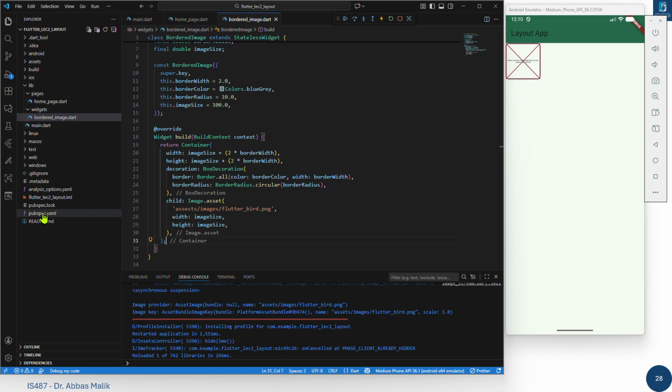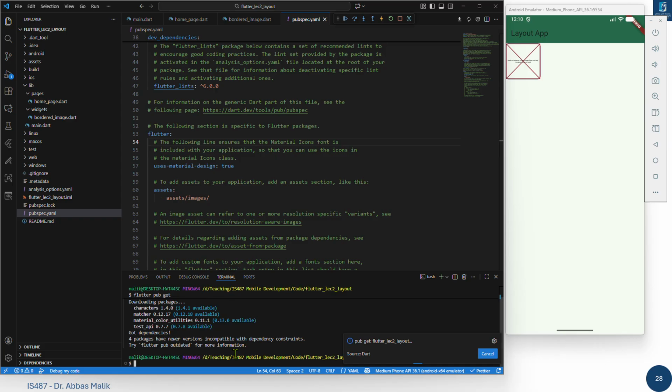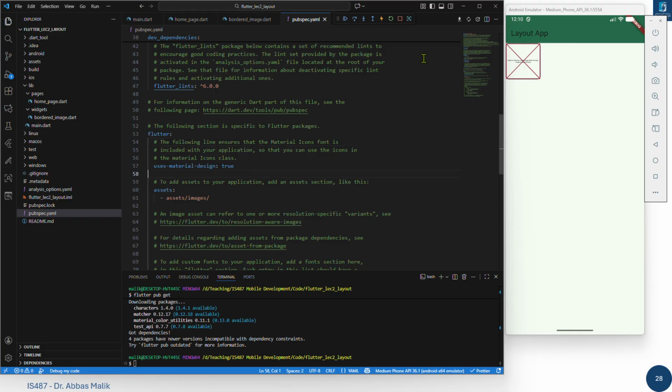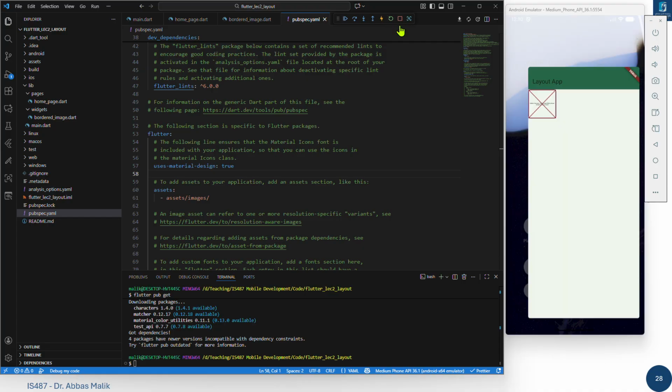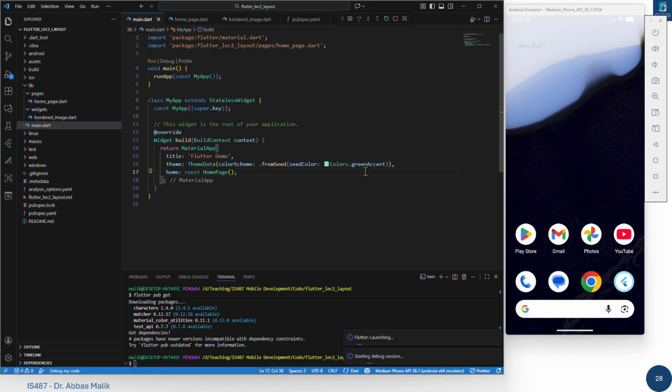The other thing is that we need to go into the pubspec, and rather than what we have, we say assets, we save it, and then inside the terminal we rerun that command again. Okay, so it looks good. And then we can refresh our page here. Hot restart is not working, so let me rerun that application. Maybe because we are updating the pubspec, getting the packages and so on, that's the reason it is not showing up. So let's wait for some time and then see how it goes.